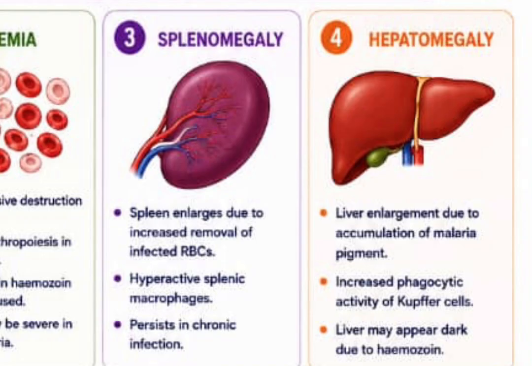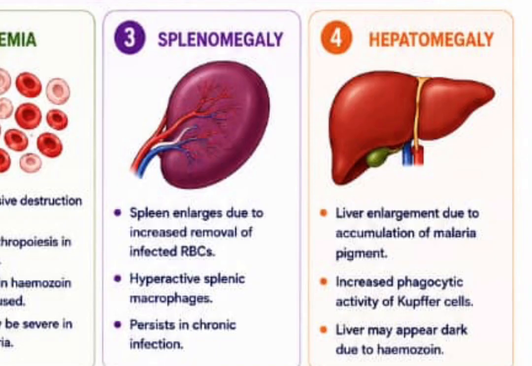Macrophages, Kupffer cells will come there, causing what we call hyperactive splenic macrophages. There will be hyperactive splenic macrophages because they are trying to break down the iron, the porphyrin, and also the globin. They are trying to break them down. So this will cause a persistent increase in chronic infection.